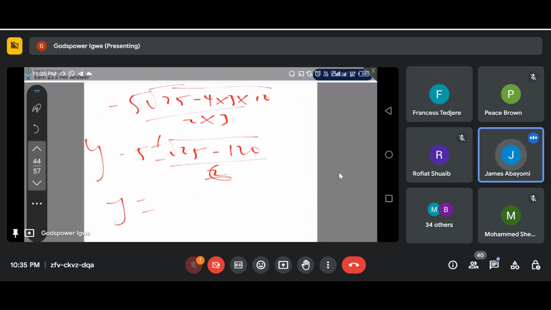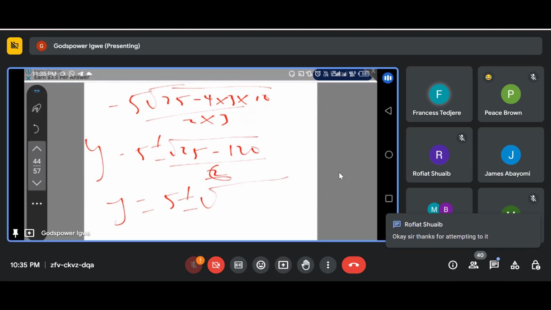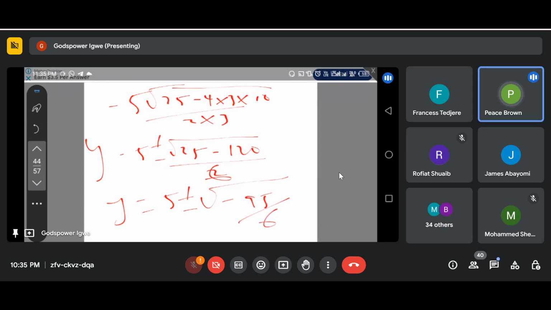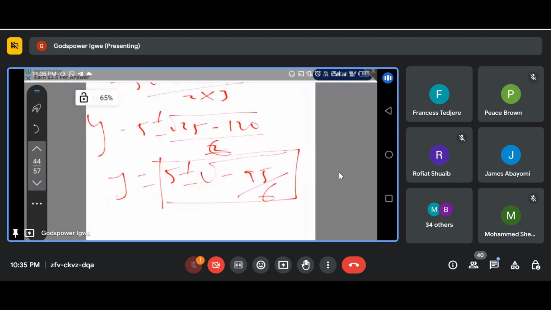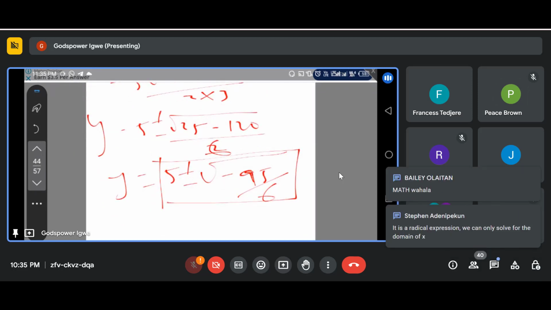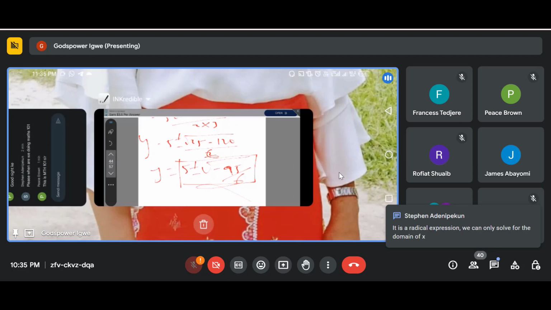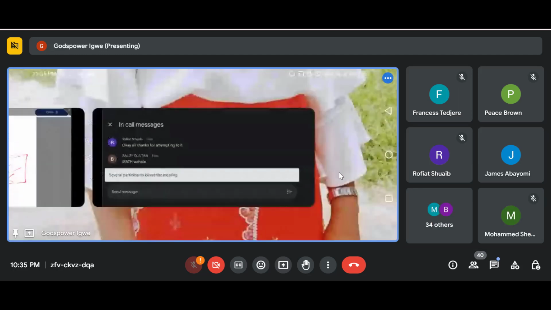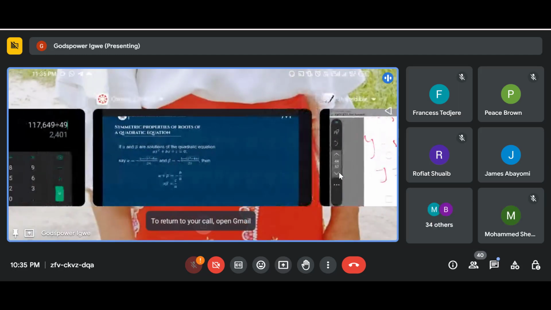I ain't doing the photo math. We don't get photo math. I see the minus 95, I will keep it with all the other math. So this is not giving us, even the quadratic equation is not giving us minus 95. There's not even a perfect square. So you see that the question is wrong. Once the question is wrong, the answer is wrong. Whoever sent it to you should be careful. Should not send you something that will give you a sleepless night.